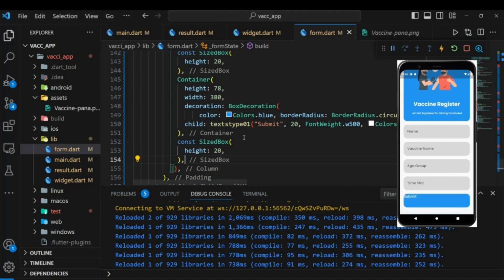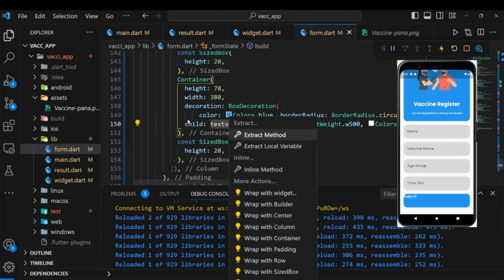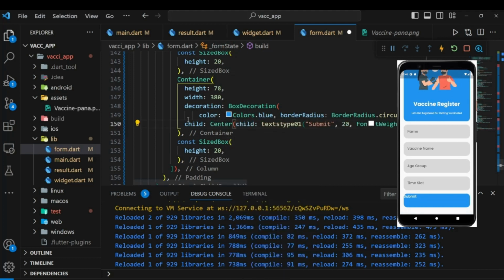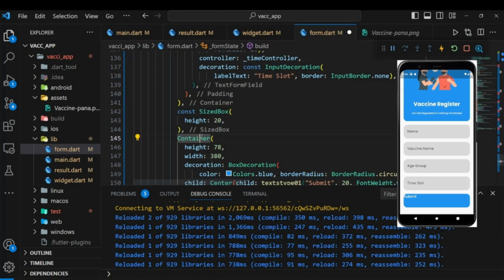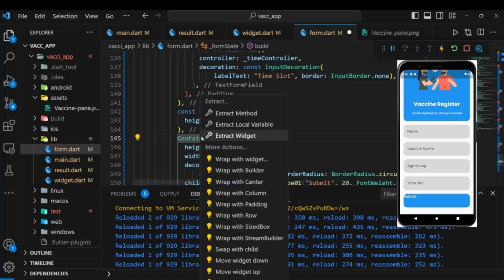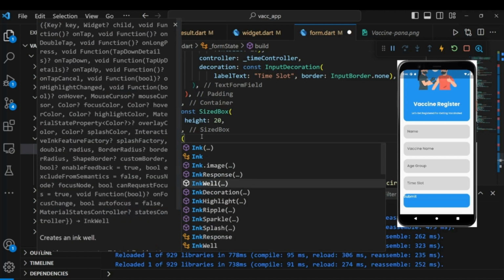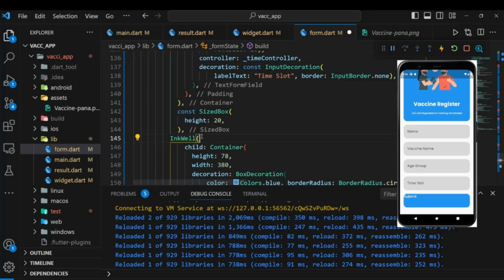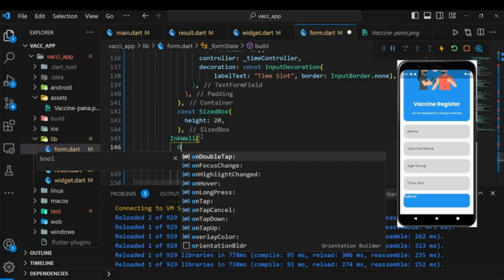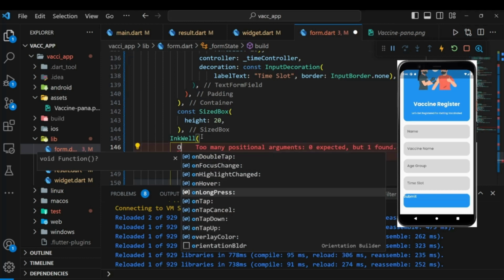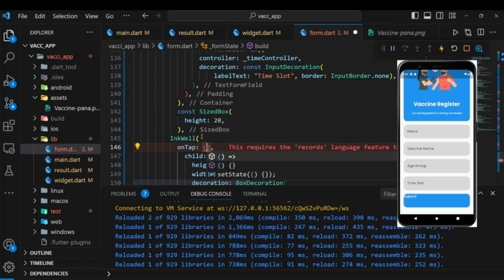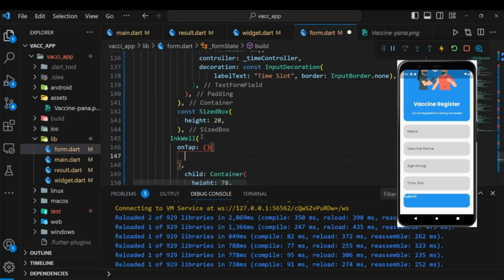So we also made our button wrapped in a center. Perfect. We can wrap it inside a widget called InkWell. Inside InkWell, we have an onTap function from which we can navigate from one page to another.